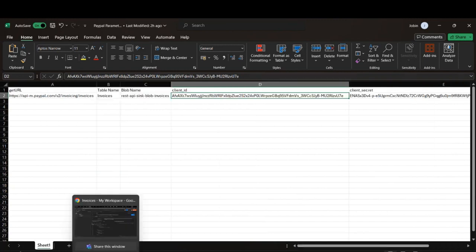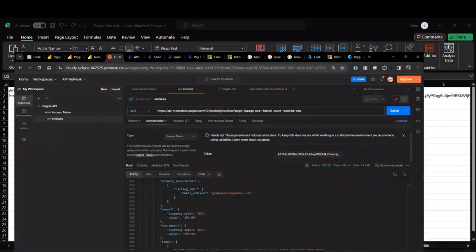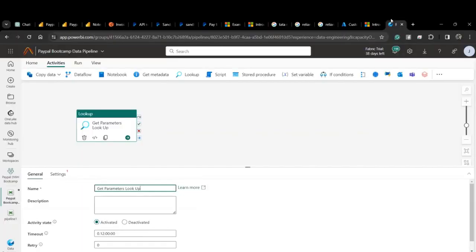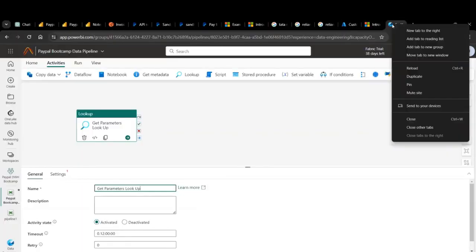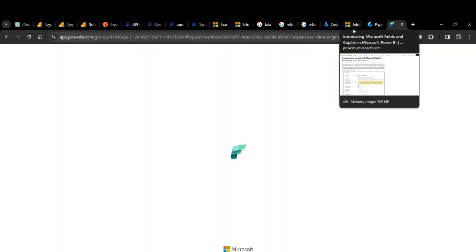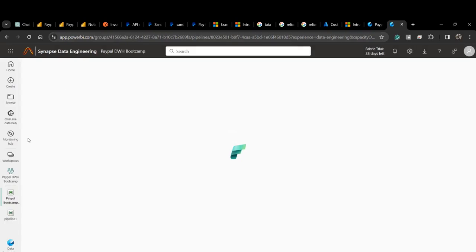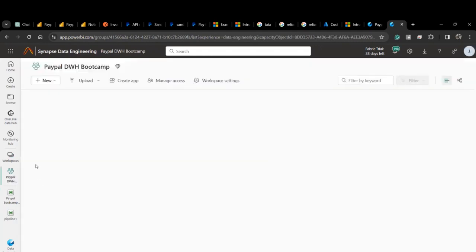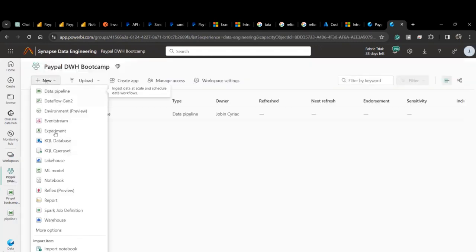Now what we will do is open a duplicate tab. In this tab, we'll click on our workspace, which is PayPal Data Warehouse Bootcamp. We'll create a new lakehouse.